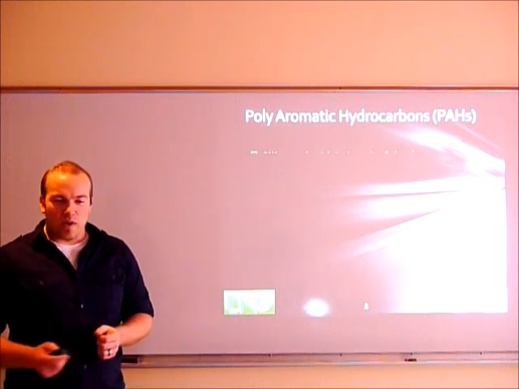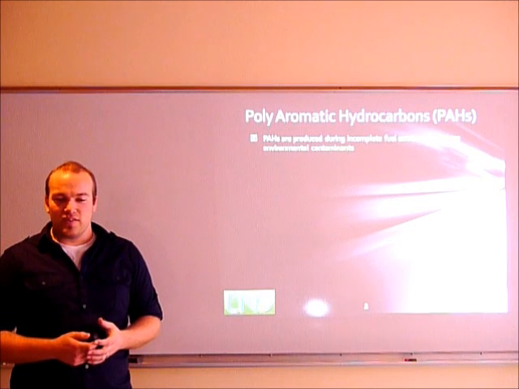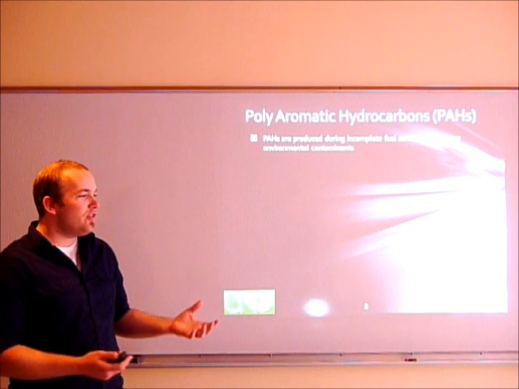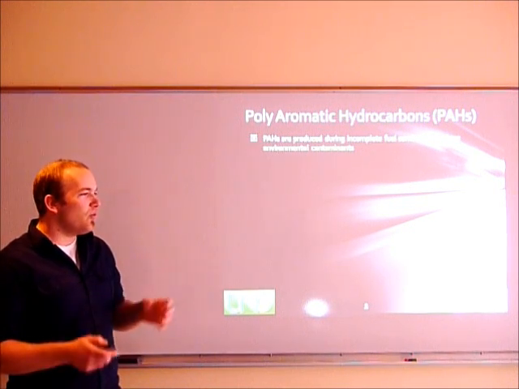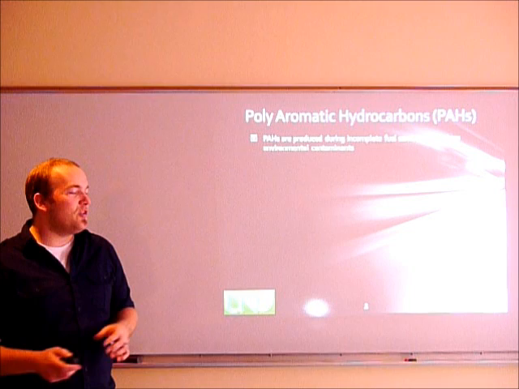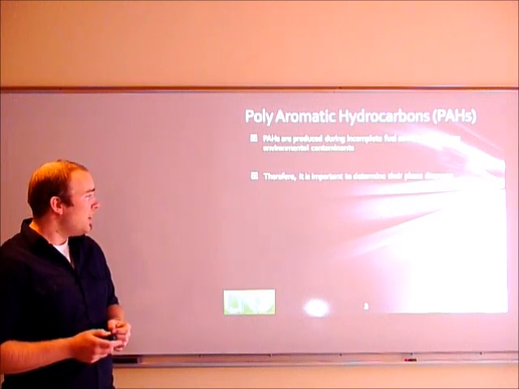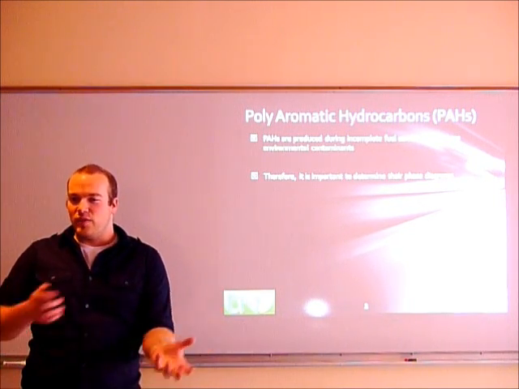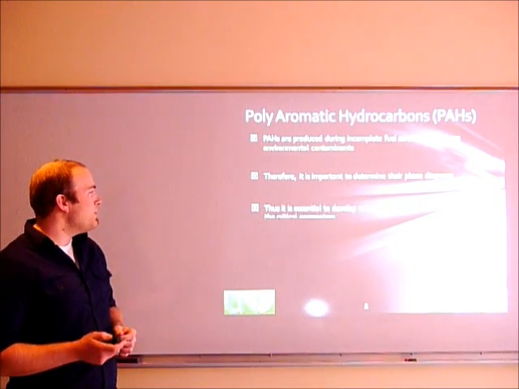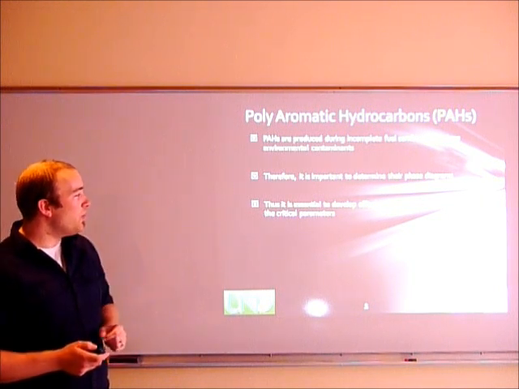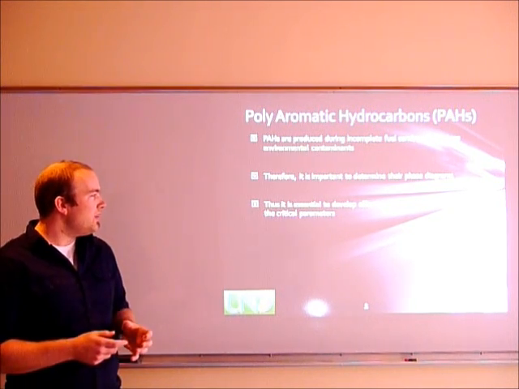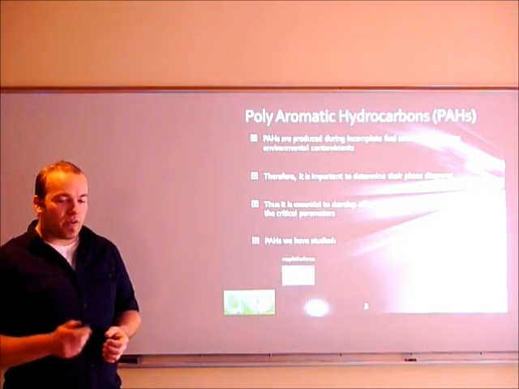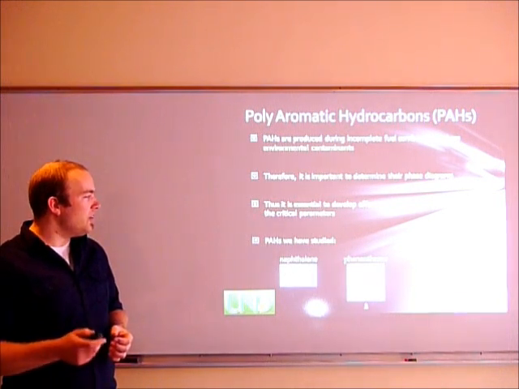So the PAHs, or polyaromatic hydrocarbons, why do we care about those? Well, PAHs are produced during incomplete fuel combustions, and they're hazardous to human health. So if you're living next to a road, it's bad. You don't want to be breathing in that stuff as much as possible. Therefore, it's important for us to determine their phase diagrams because it's a combustion process between liquid and vapor. So phase diagrams are very essential. It's also important to develop really effective methods for determining the critical parameters associated with these phase diagrams. So the PAHs that we've studied are naphthalene, phenanthrene, and anthracene.